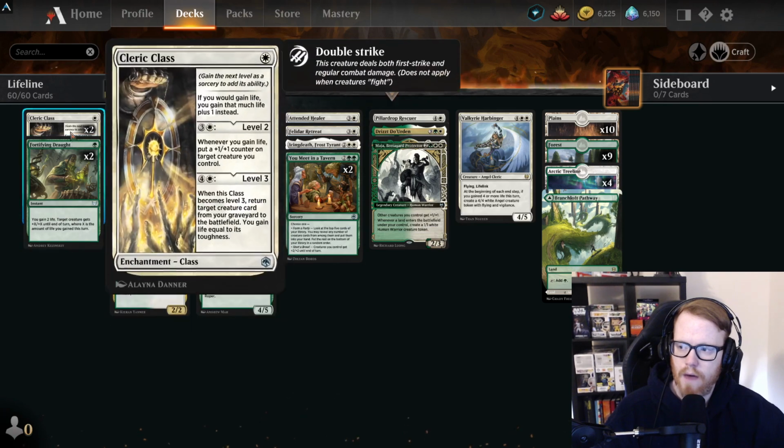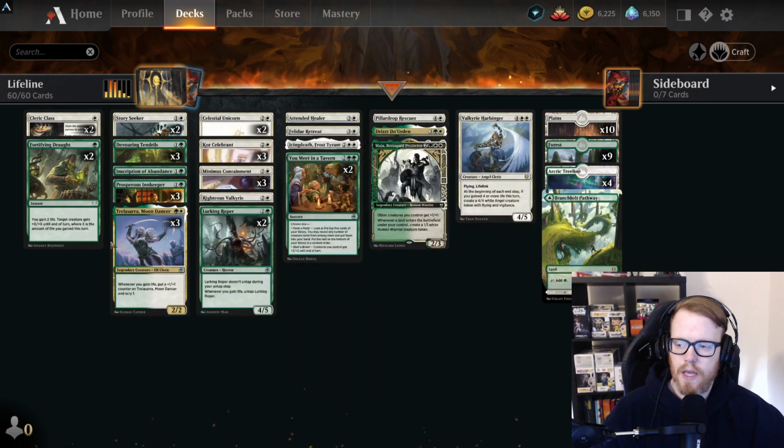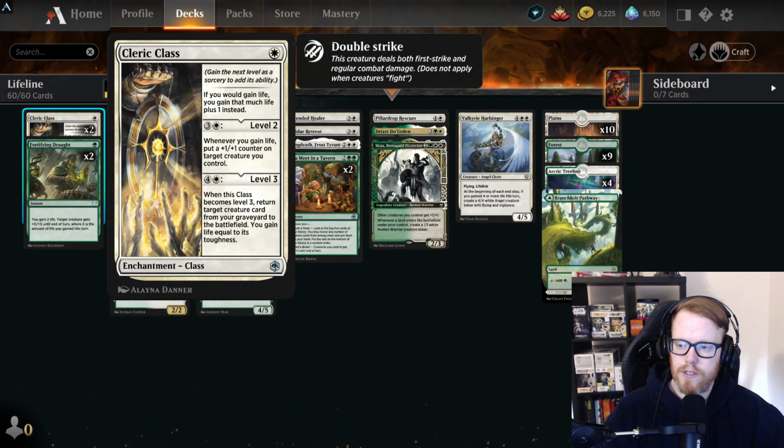Other than that, we have the Cleric class at 2 copies. If we gain life, we gain that much life +1. We can tap 4 and level it up. Whenever we gain life, we get to put a +1/+1 counter on target creature we control, so we can get other creatures additional counters too. And for 5 mana, when it becomes level 3, return target creature card from our graveyard to the battlefield, and we gain life equal to its toughness.